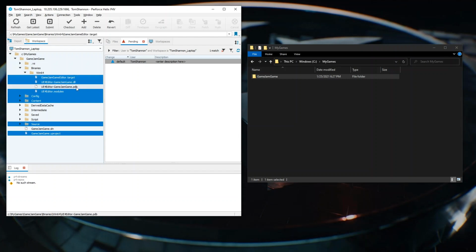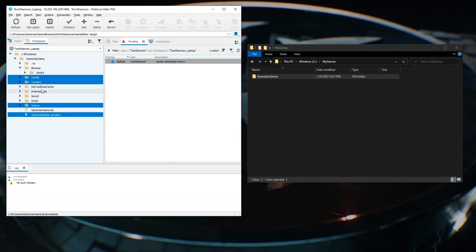They don't need the .pdb because they will not be doing any debugging. So this is everything that you need to include. Really, the most important thing to know is to never include derived data cache, intermediate, or saved, as these generate lots of files that change all the time and should not be versioned.